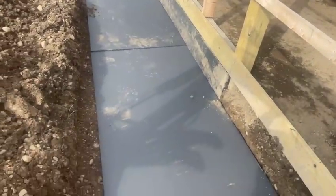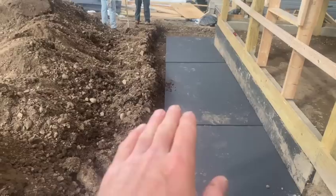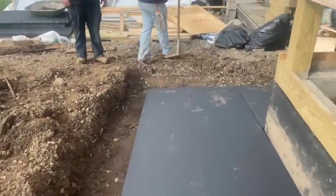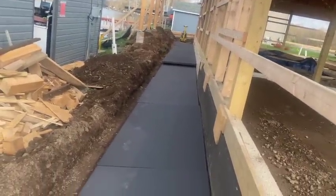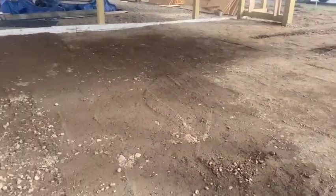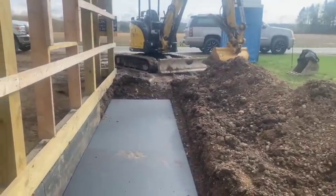Here's our new frost-protected foam detail. We went four feet out with it. We got our foam here going 32 inches and coming out this way with four feet. Everything's pitched away from the building so the water will run away, and any water is going to run out of there. We tamped underneath it — that's what she's going to look like, so everything's going to be very well protected from frost. We got the inside filled in to a rough grade and we're going to put a trench drain in the garage. I just wanted to show you that foam detail before we bury it — the excavator's running and we're just about to cover it up with all this gravel using the ditching bucket.